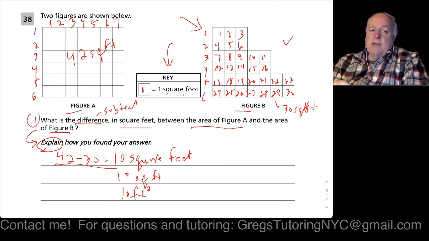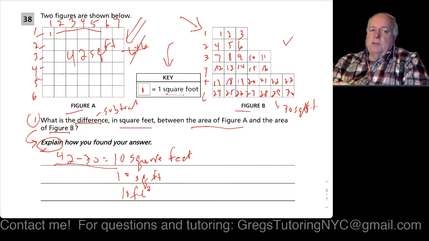Okay, and by the way, we could have counted these 1, 2, 3, 4, 5. Okay, but we know this is a 6 by 7. So one thing kids do wrong is they look at this right here, and they say, "Oh, that's a 6 by 6." Okay, obviously you're going to get 36 then, and your answer would have been 6. So this is not a 6 by 6. Actually, write it out or put tick marks and count it. 1, 2, 3, 4, 5, 6.